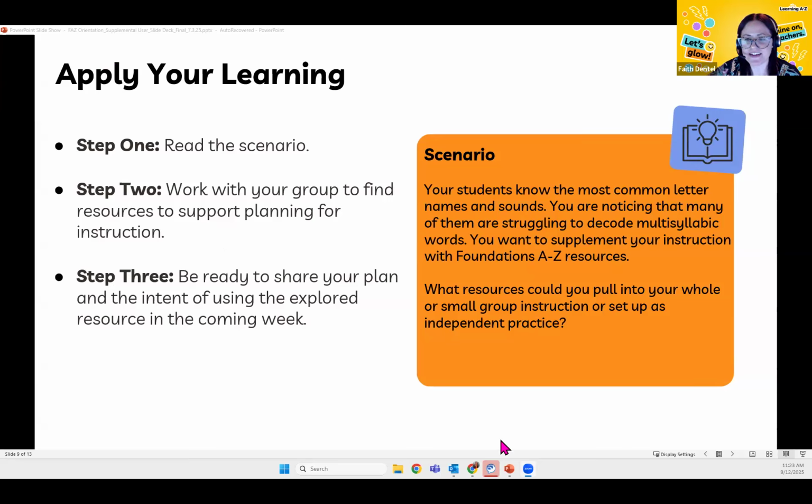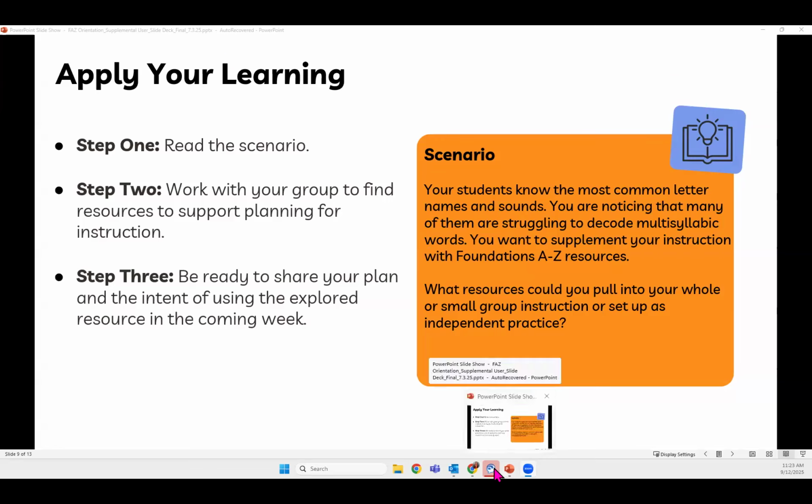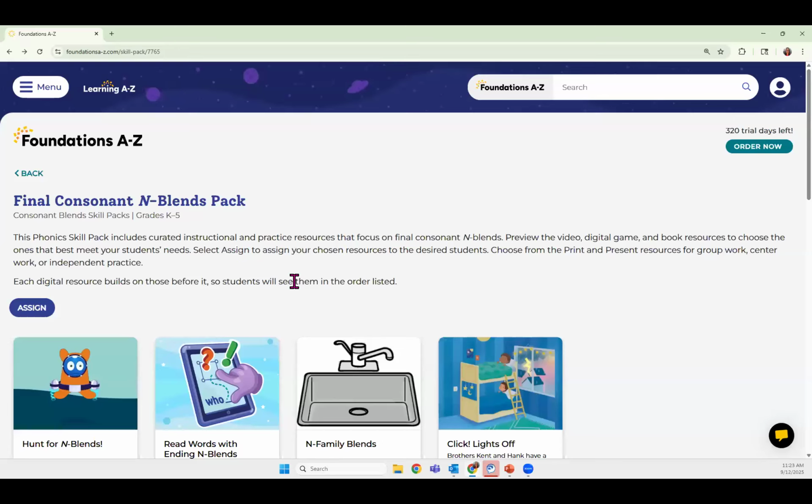And this is a good time for you to go ahead and follow along with me because we're going to go over how to customize the student experience.